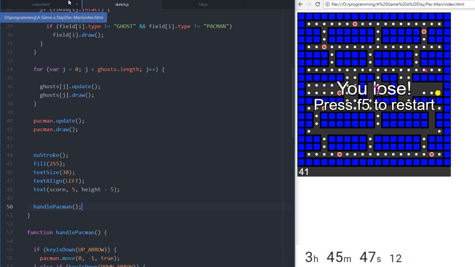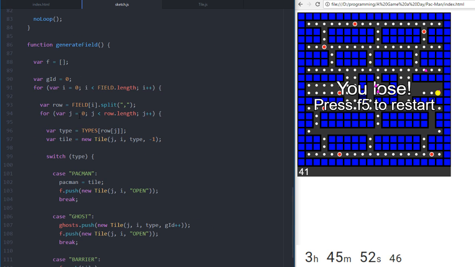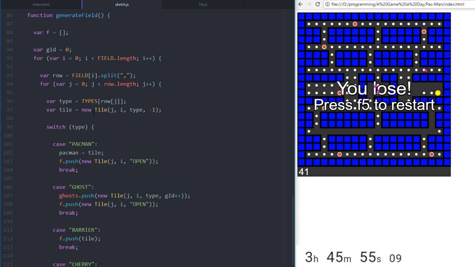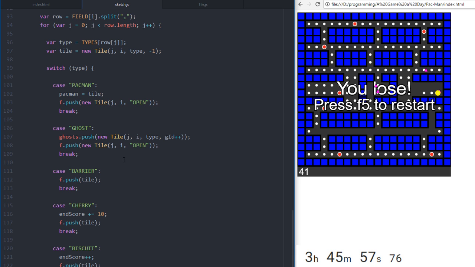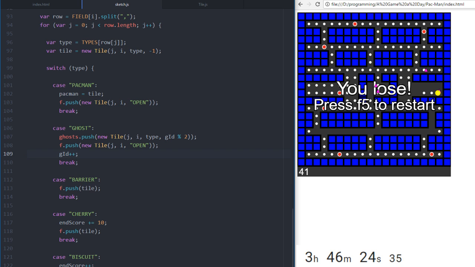Yeah, okay, so we're just going to say, within Sketch, we're gonna have GID, but instead of ID plus plus, ID mod 2. And then just do GID++. There we go.